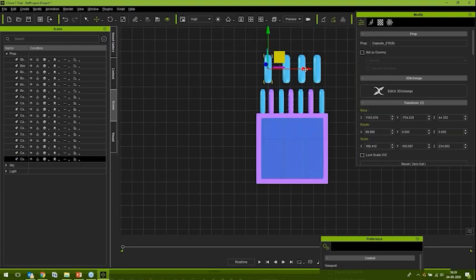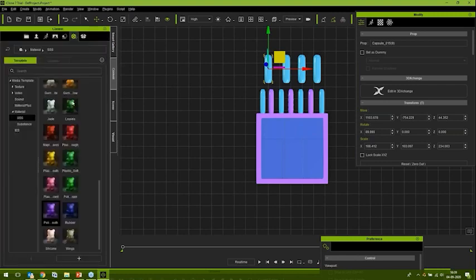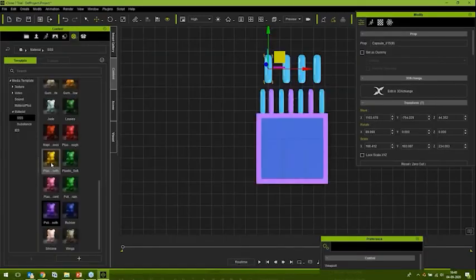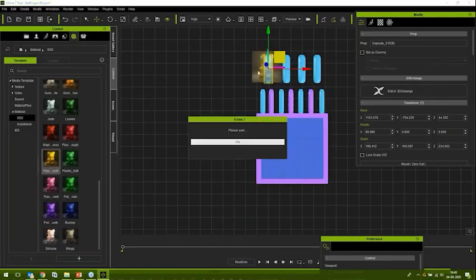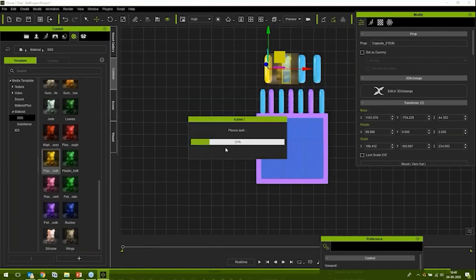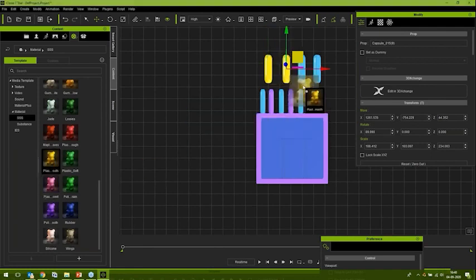So this is the content. Again, we'll go for the texturing, and then this is the yellow part. Apply, just drag and drop on the object.